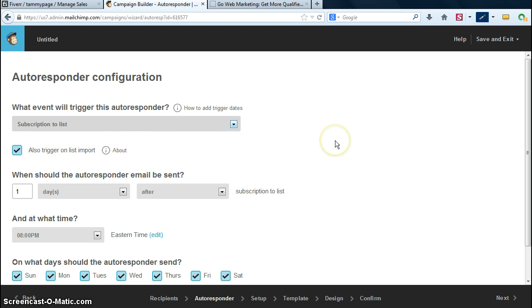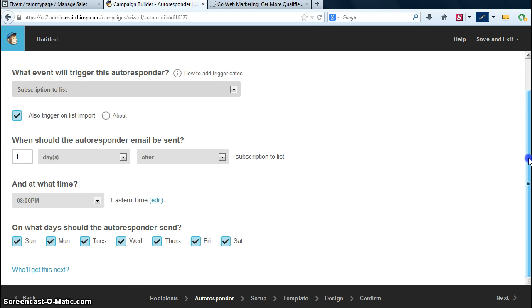The autoresponders in MailChimp work two ways. They're either signed up through an online form like you're wanting to do, or this autoresponder can be triggered on import of a list, or if you would add them in manually. So you'd want to keep that just in case you had a few people that you wanted to add on your own.